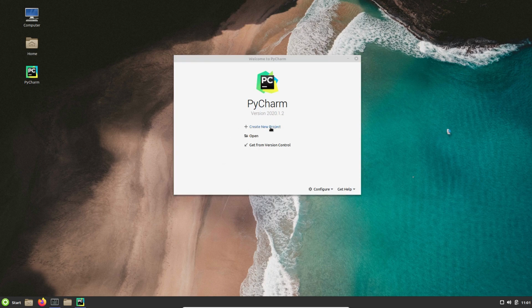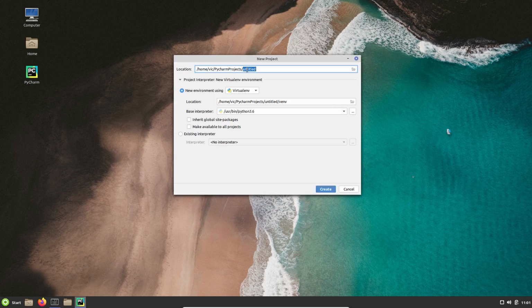Now click on create new project. Give the name of the project, and here it will automatically create a new virtual environment for you when you open it the first time.